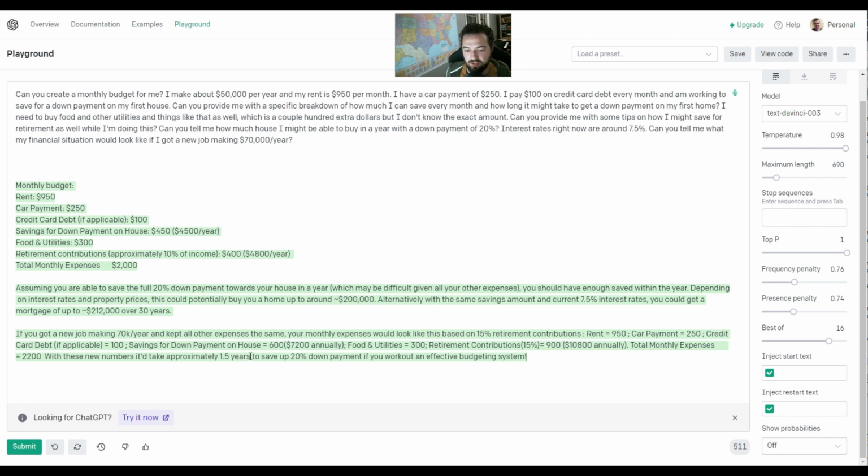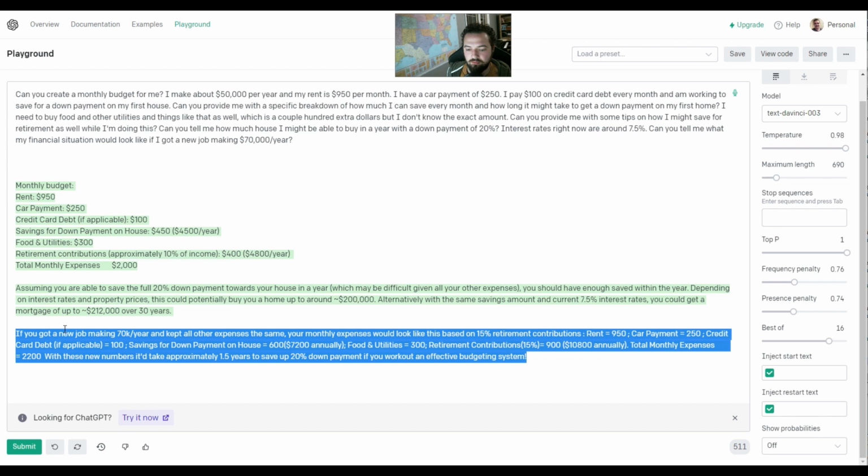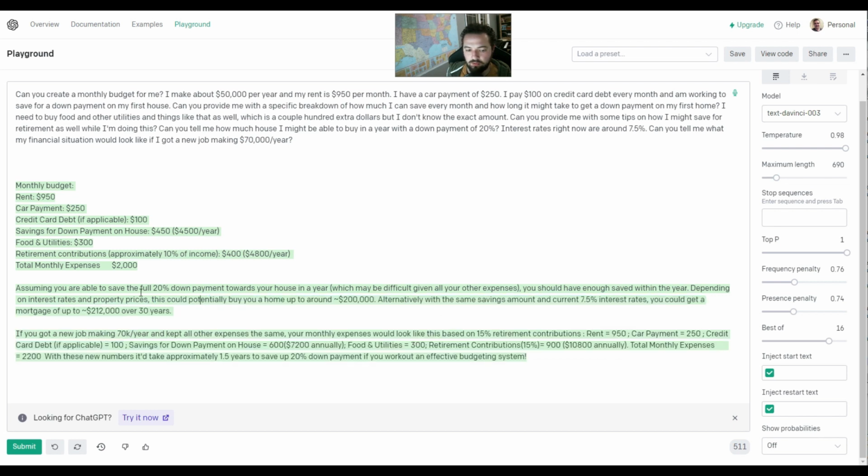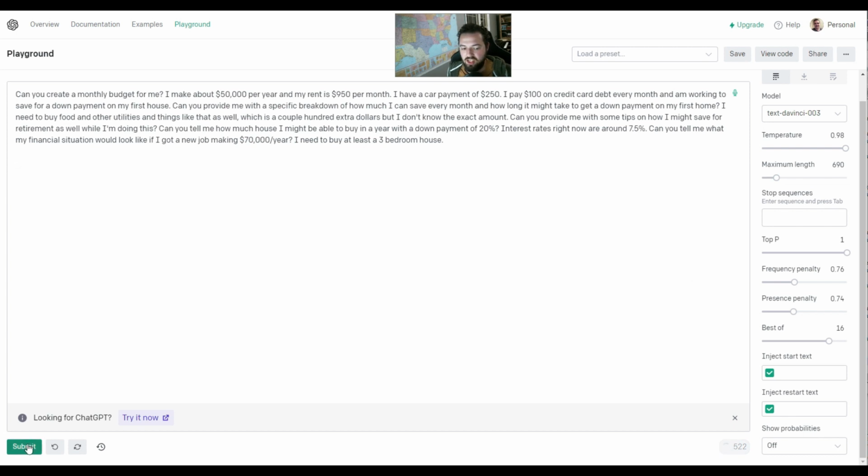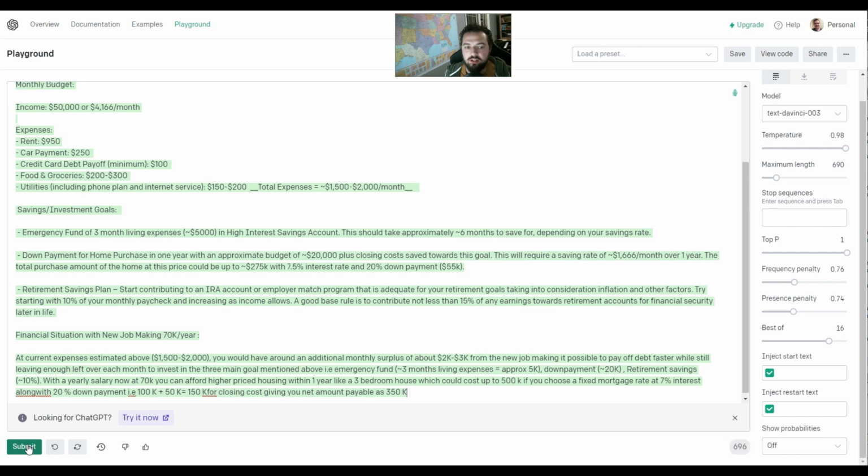Cool, so it's actually pretty explicit. It might take you about 1.5 years. And then it's still suggesting a home price of about $20,000. Now you could put stuff in there, like I need to buy at least a 3-bedroom house. So it's important to know that it can't go scrape the internet for insight into the latest real estate market. It doesn't know what is on Zillow right now in your area. It'll be really cool when AI on the web gets to that level where it can go and look for those type of things and give you that very real-time dynamic output, but it does not have that right now.